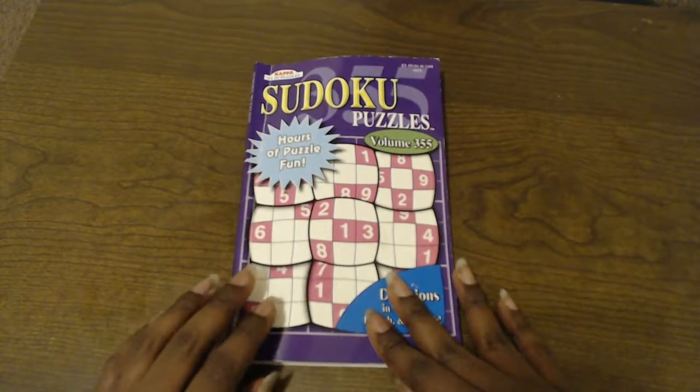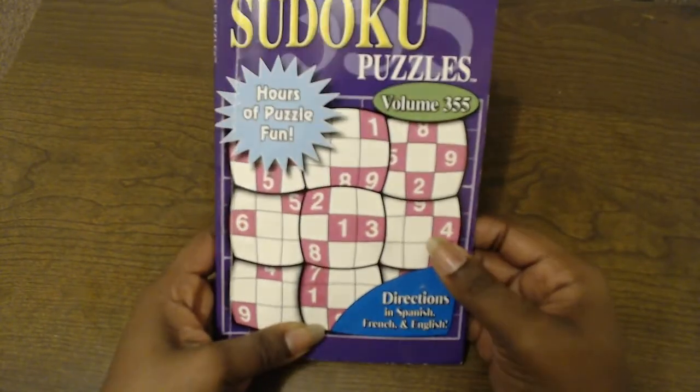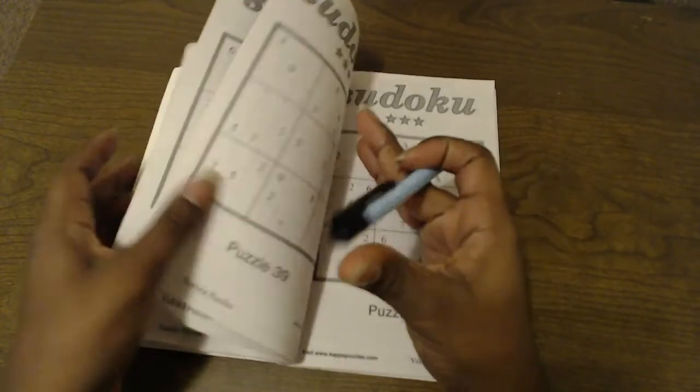Hey guys, we're going to do another puzzle from the book Sudoku Puzzles, Volume 355. And we're skipping around the book. We're not doing it in order.